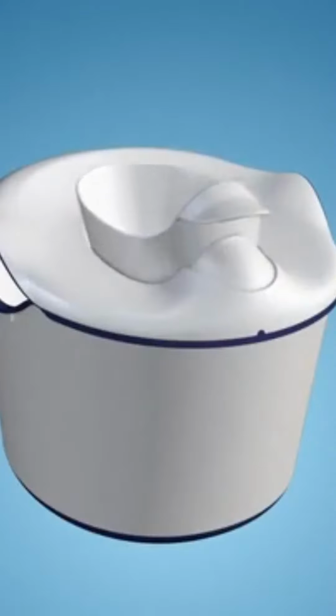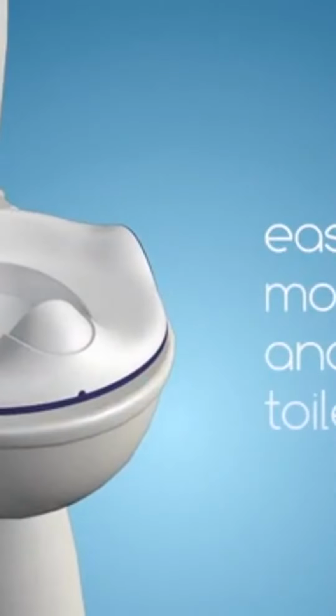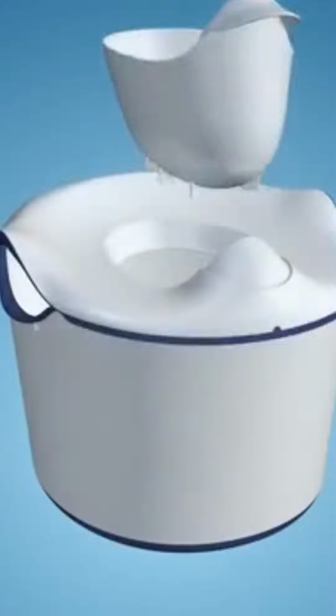For toilet training, remove the inner bowl and detach the seat from the stool. The seat is equipped with a back adjuster that allows a secure and easy fit onto most standard and elongated toilet seats. The bottom of the potty converts to a practical, standalone step stool.